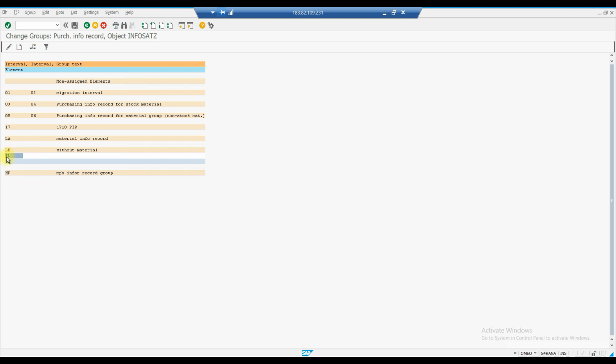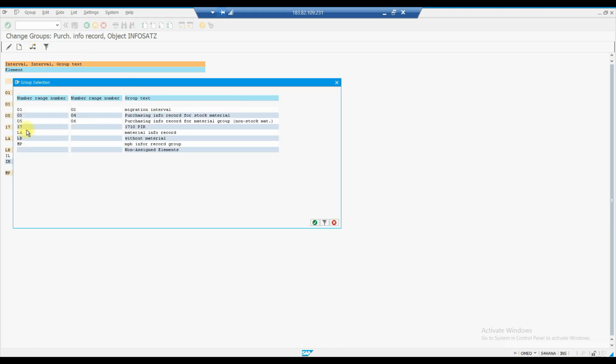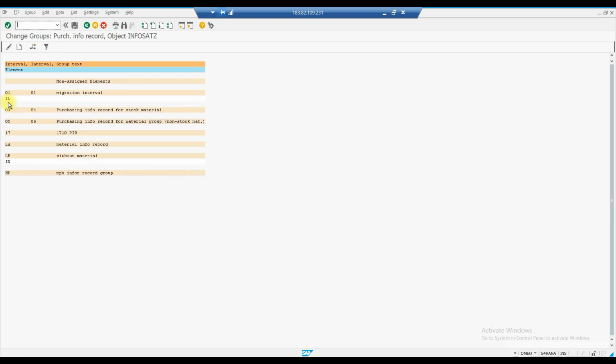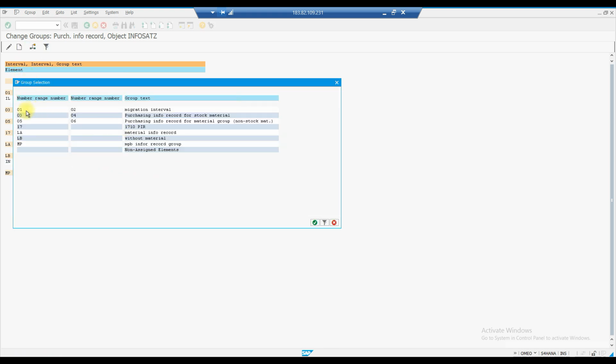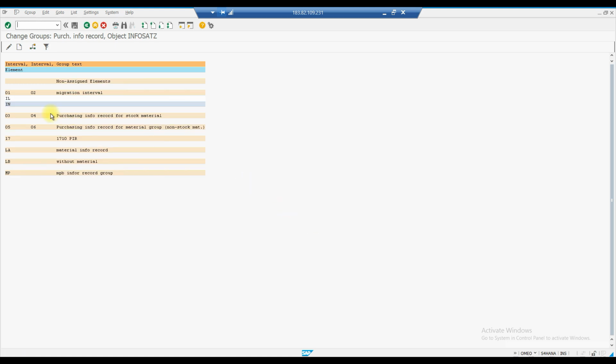Now if you select this one, click on edit. So basically you can arrange a number range over here. Let's say we will select this one, and we will select this one, and let's go here, select OK. Now here you can see this one. Also you can select this one, click on the groups, select this one. Now in this group, number range 02 is there, where we have added these two groups also.